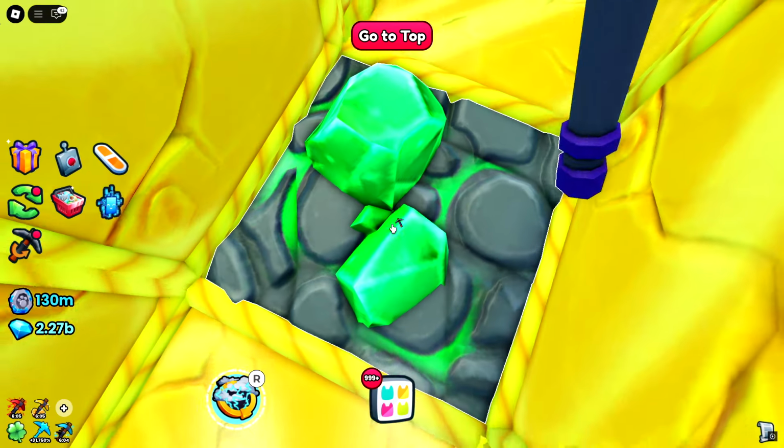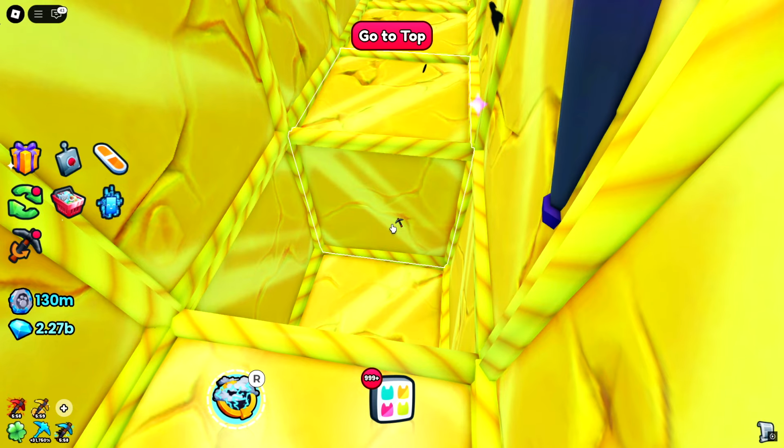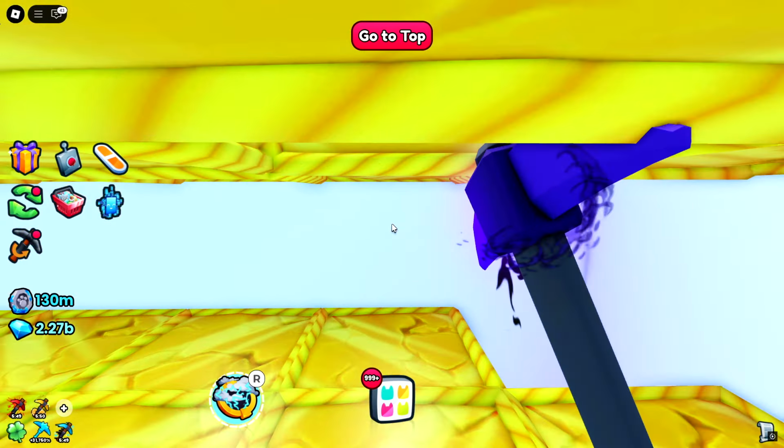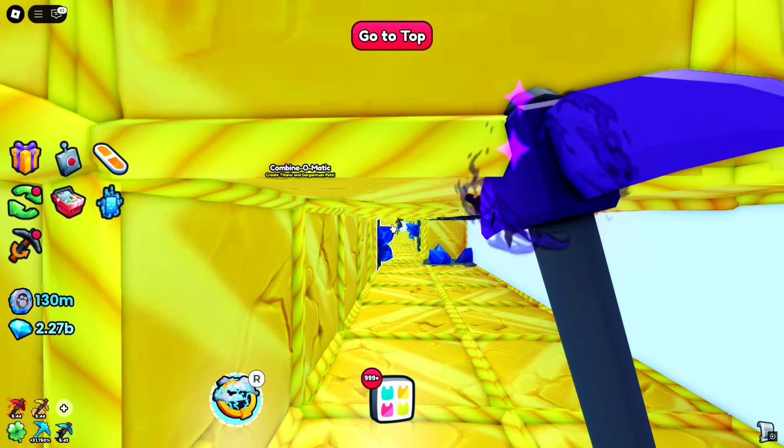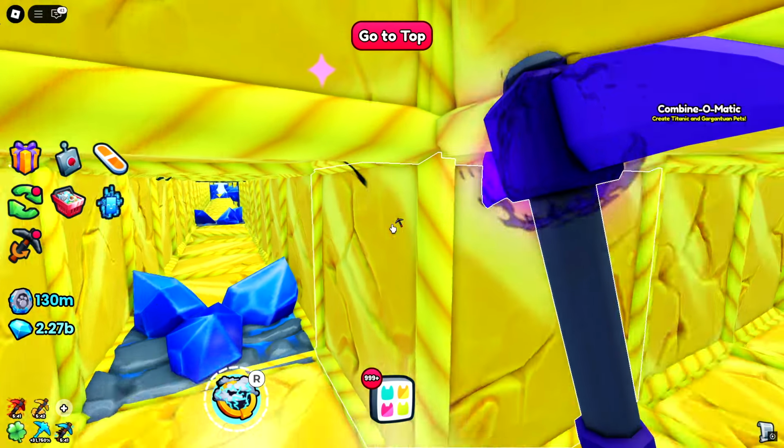So yeah, if you've never seen an emerald, that's what it looks like. So let's break that. Boom. And as you can see, by the way, I've hit the wall again. So when you get to this part, what you've done is a full square all the way around.